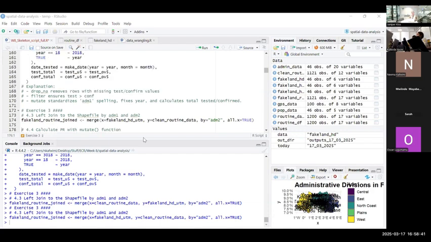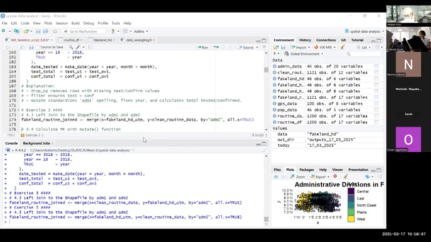Whichever function you're familiar with and comfortable with is completely fine. With this one, the only thing I would add is to try to add admin1 and admin2. So you combine them, using c with admin1, admin2 in a bracket.